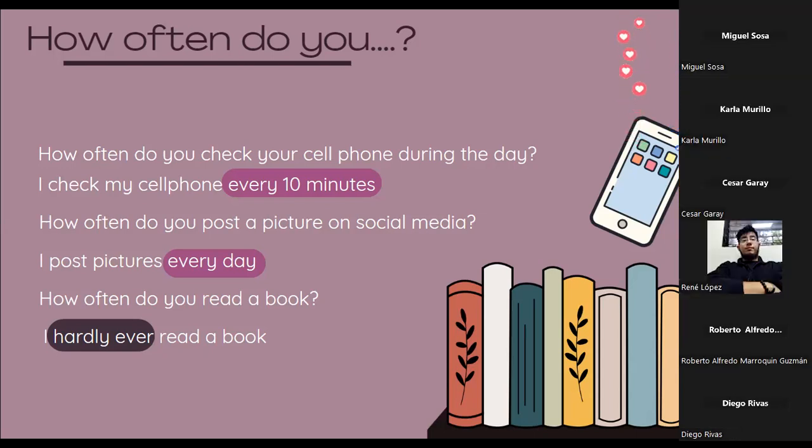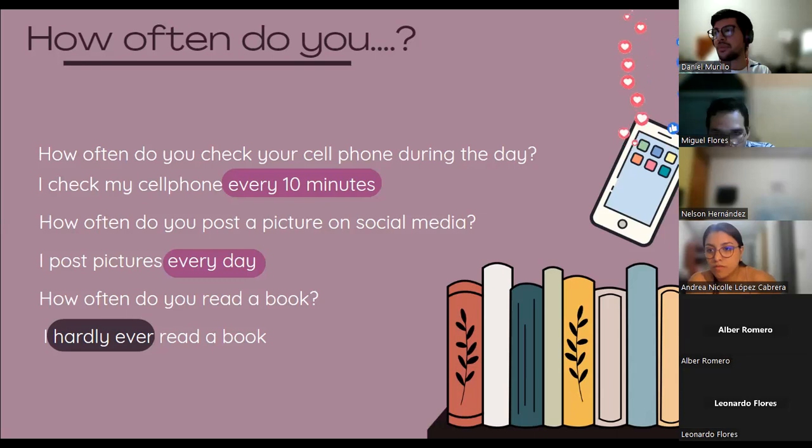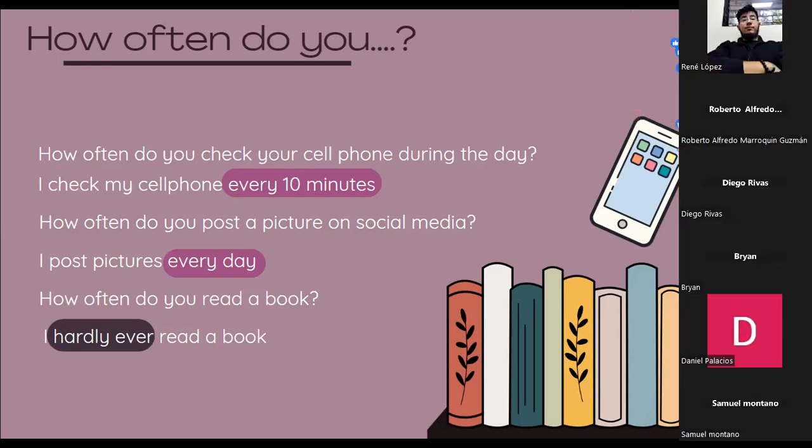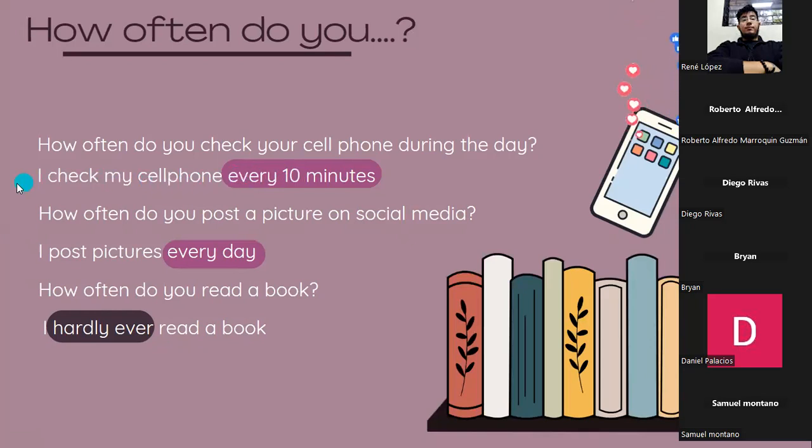Yes, teacher. Perfect. How often do you get a haircut? Can you repeat? Yes. How often do you get a haircut? Approximately 2 weeks. Okay, using the structures that we are practicing. Here we have the structure that you want to use. I have a haircut every 10 days. Perfect. That is perfect. Thank you so much. All right, you can practice this. So this becomes, guys, automatic in you. All right, and that is my best recommendation.